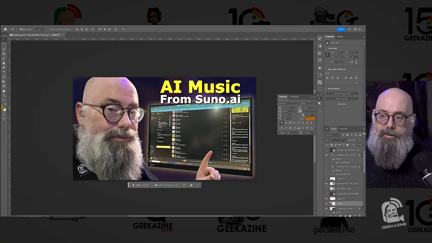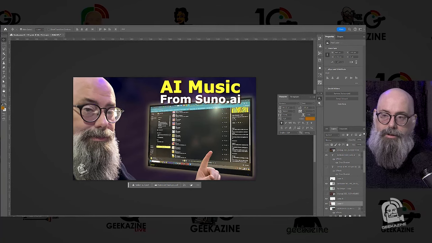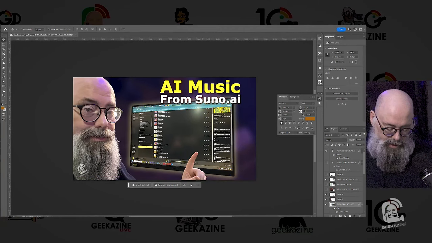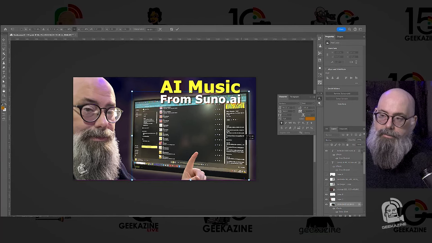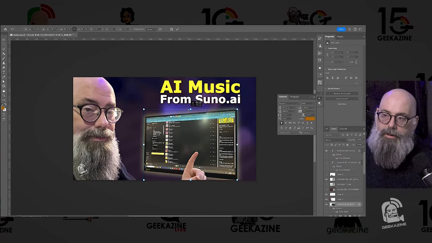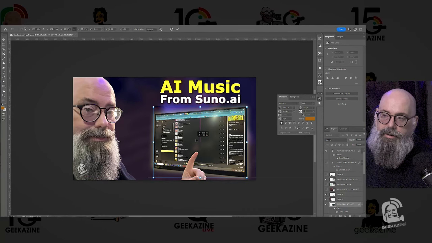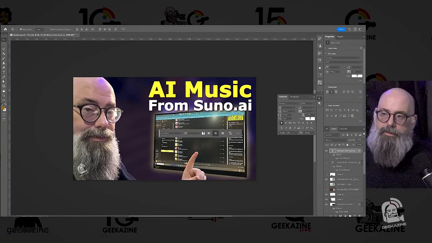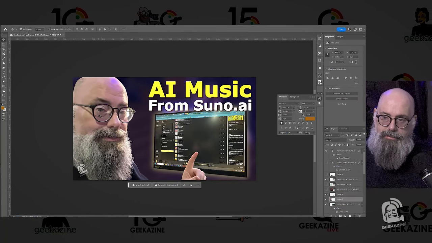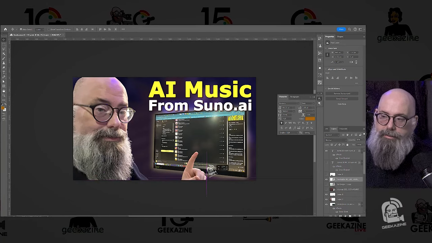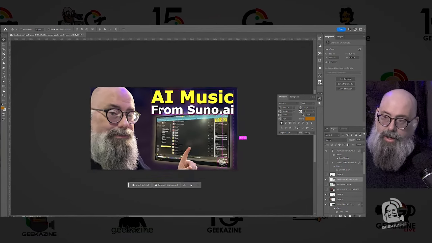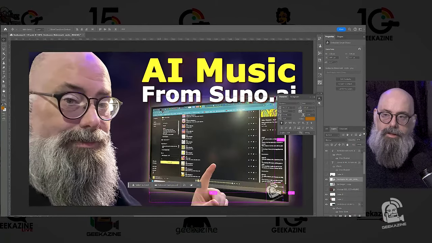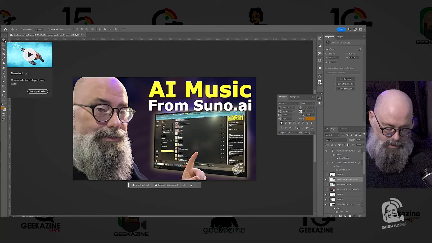Let's go ahead. I still want to put it into the picture here, so we'll just move it over a little bit more. We're going to move my hand over a little bit and maybe down. We're going to take this and make it a little bit bigger. Actually, we might even make it a little bit smaller. Bring it over here. Maybe center it. And then we're going to take our text and make that a little bit bigger. Now with this, I could even bring myself back in a little bit more to fill in this area. I'll even take my bug and move it back over here. And then we'll make this all small. As you can see, AI music from Suno.ai is still a little bit small. So let's see how this fares for our thumbnail test. Bring this over here.